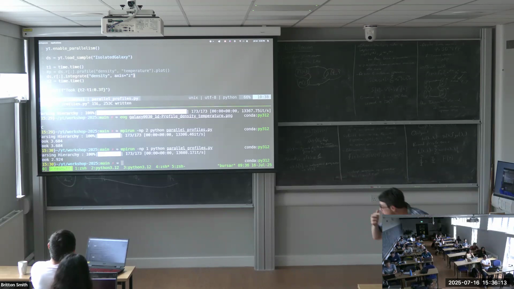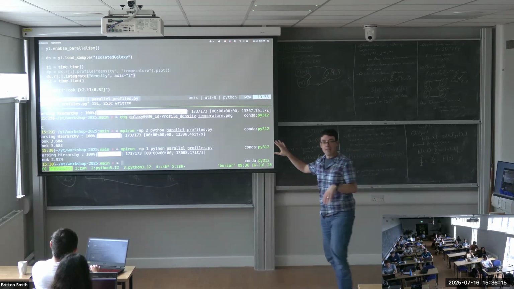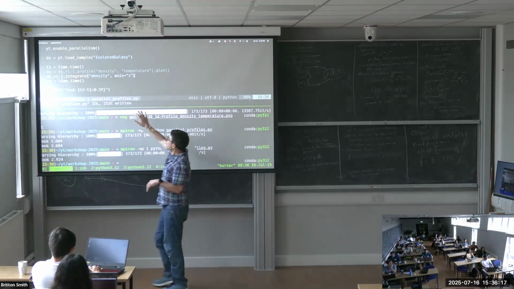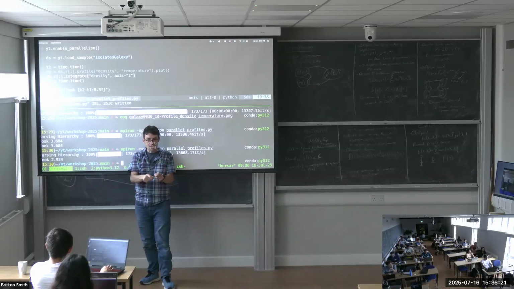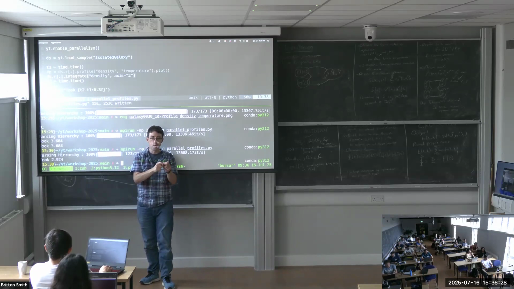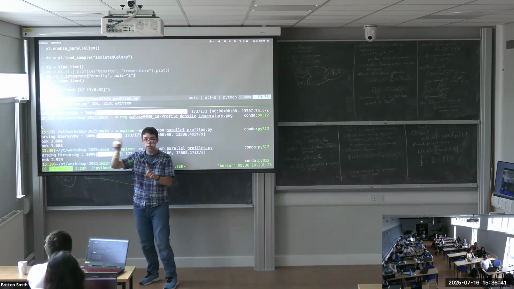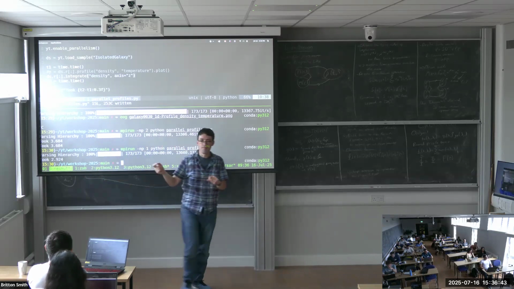What YT does for grid data sets is it decomposes it in index space, and it constructs the final resolution projection, because that requires reading no additional data. It constructs the data structure for the final resolution projection. And I'll explain that in just a second. And then over the course of the chunking, it fills in that data structure.